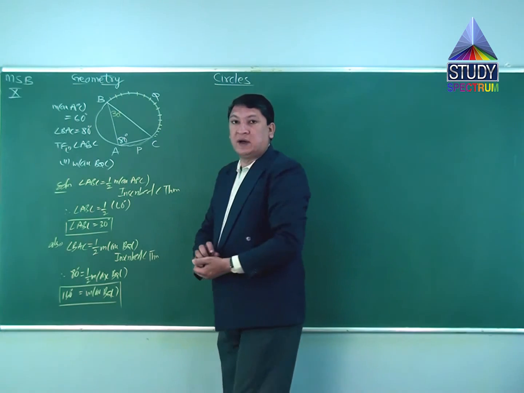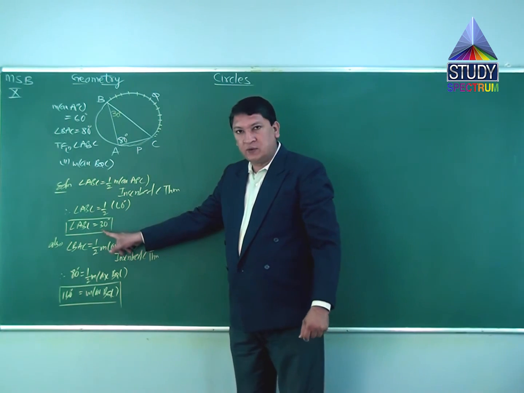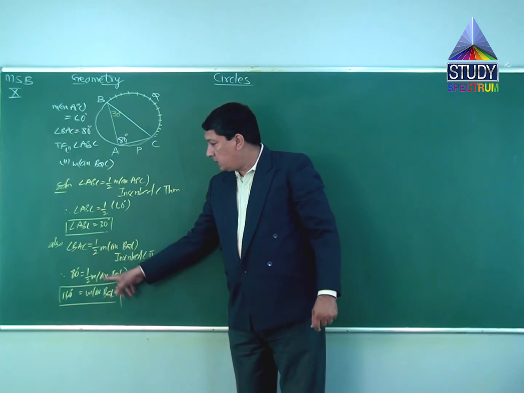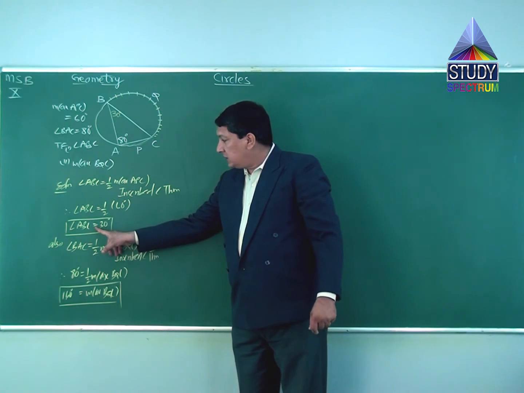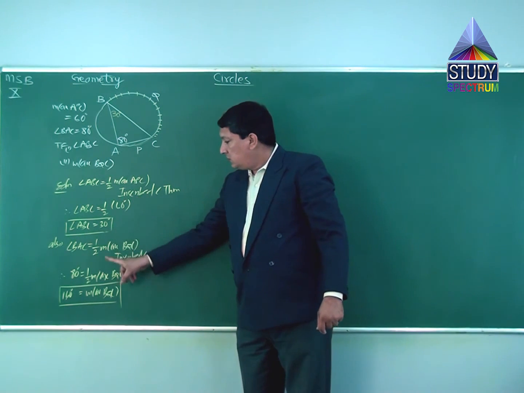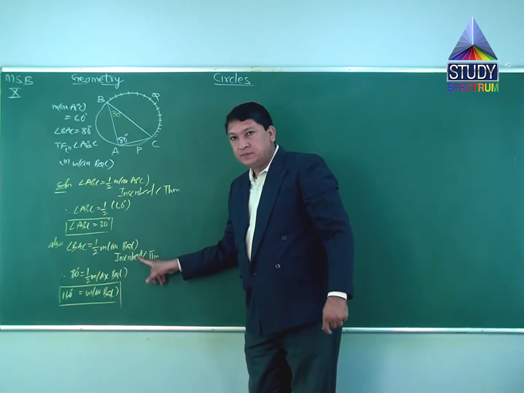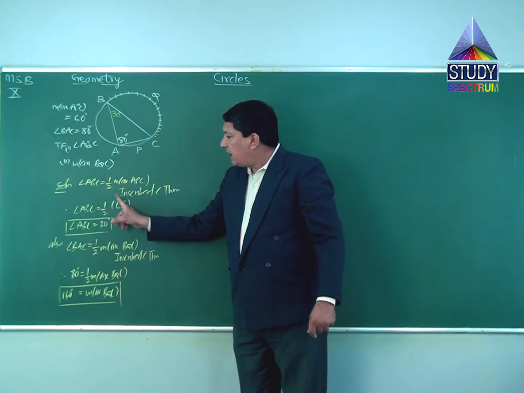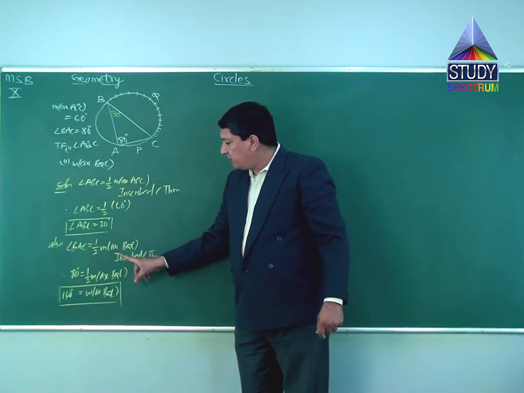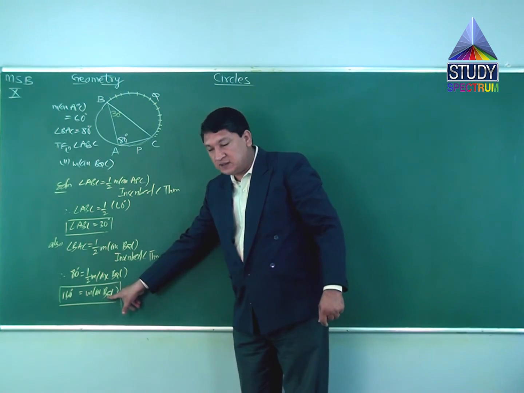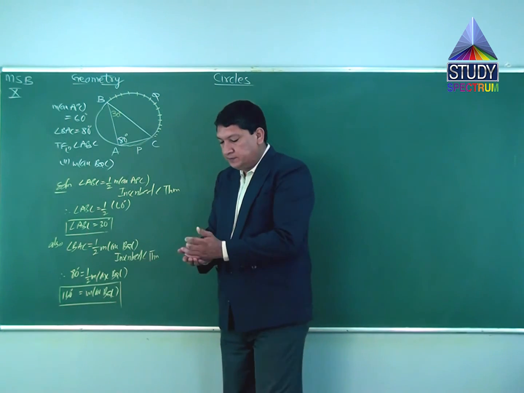This is how you have to get the answer. This is going to be a 2 mark sum. For this answer, you will get 1 mark. For this answer, you will get 1 mark. To get this answer, there has to be a reason mentioned. To get this answer also, you have to write the reason. That means half marks for this answer, half marks for this reason, half marks for this answer and half for this reason. Total becomes 2.